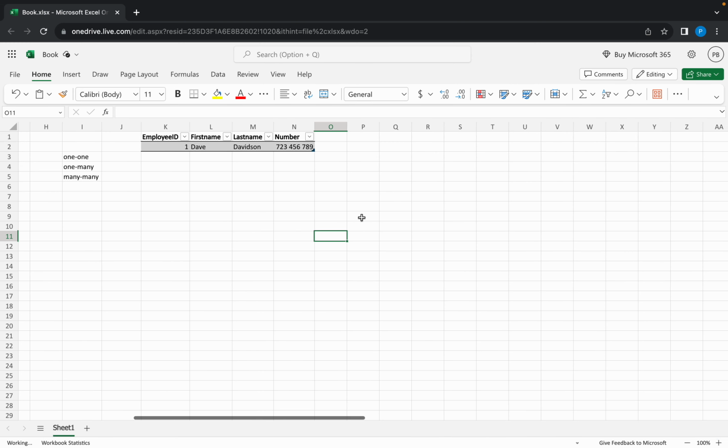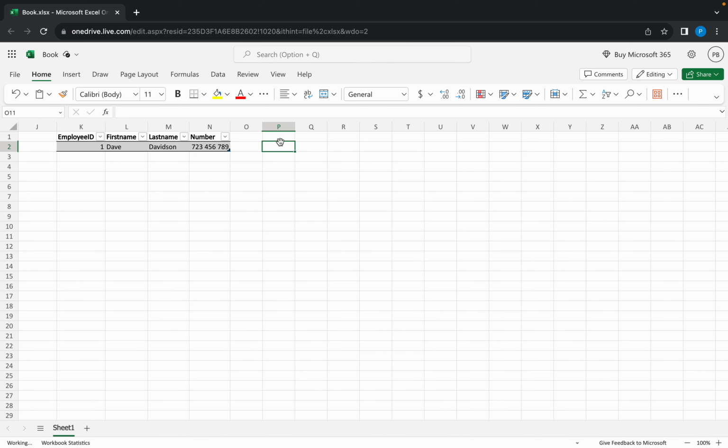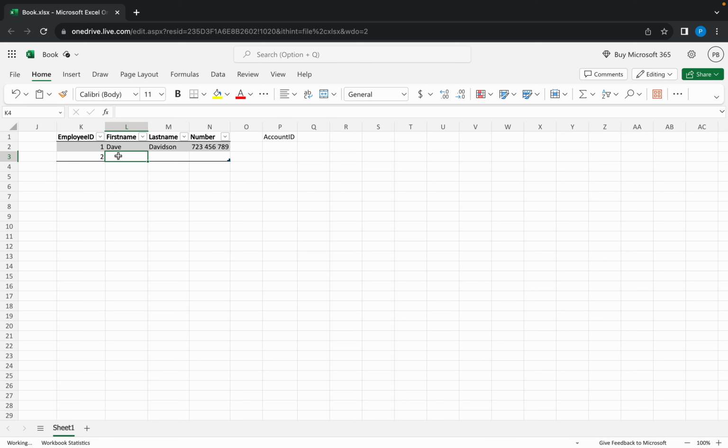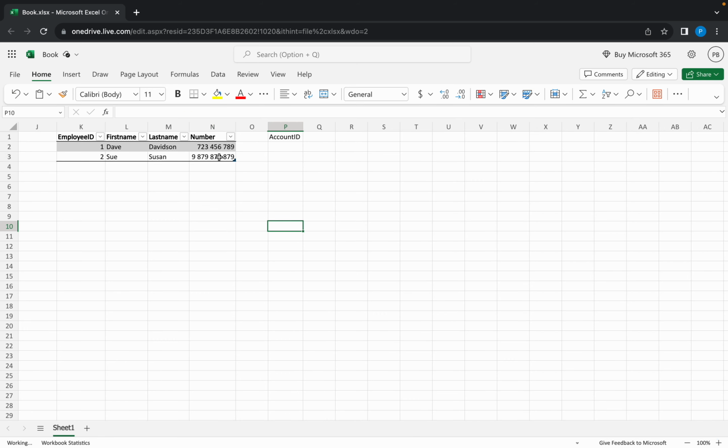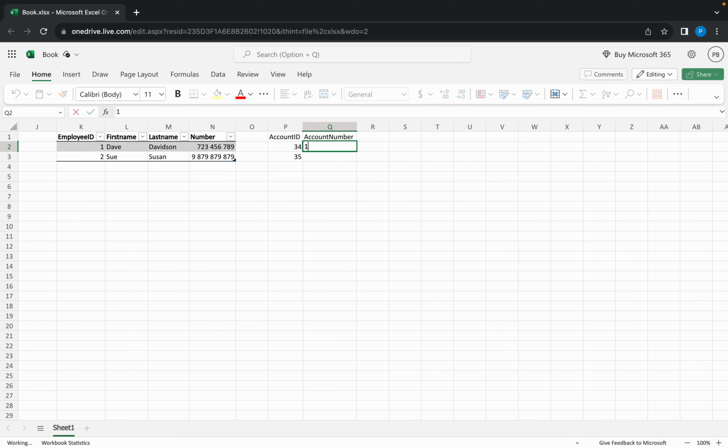Now you might have another table, like a table that has accounts information. So it might have an account ID. I'm going to add another user, Sue, who comes from a different country, whatever. I'm going to start with a different number, starting at 34, so account 34 and 35. And now these account IDs and, let's say, an account number, which might be 123 and 124532, whatever. These are your account numbers.